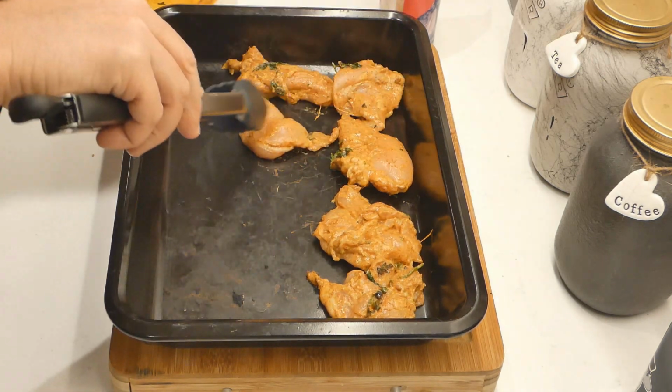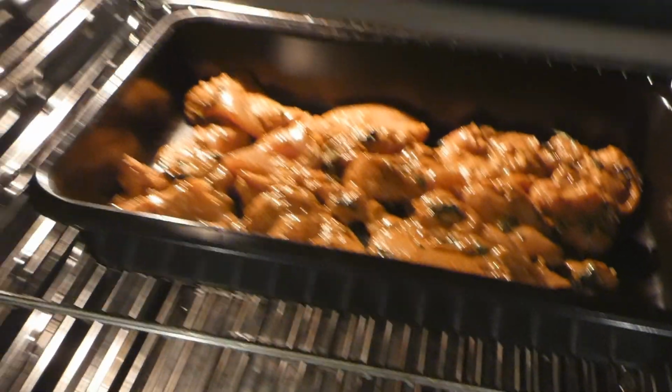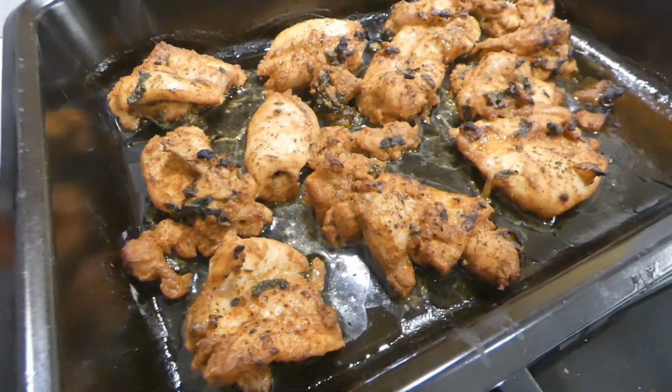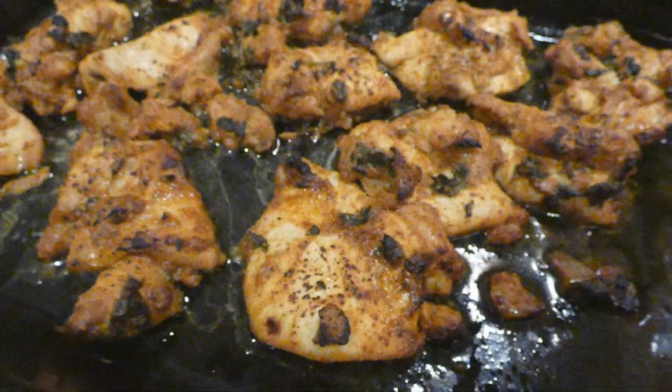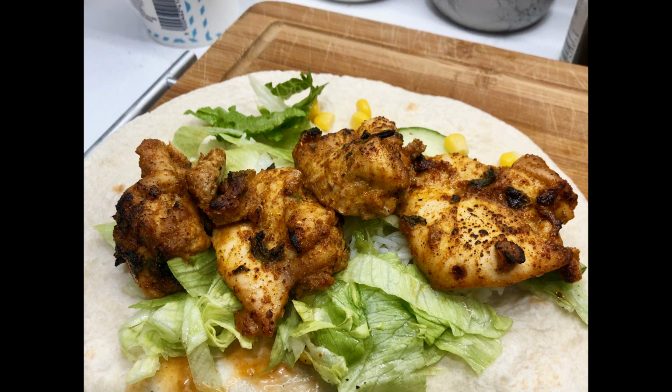Preheat a baking tray to 190 degrees. Put all the chicken on top. Bake it for about 20 minutes until it looks as sexy as that. And boom, you are done.